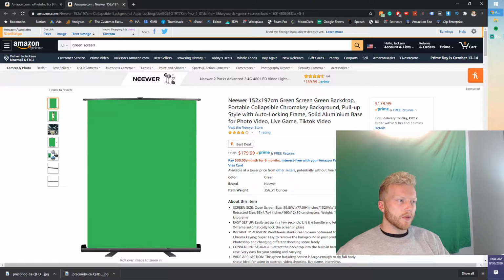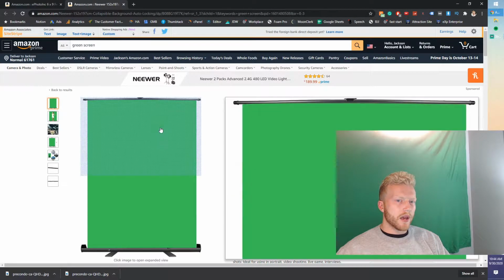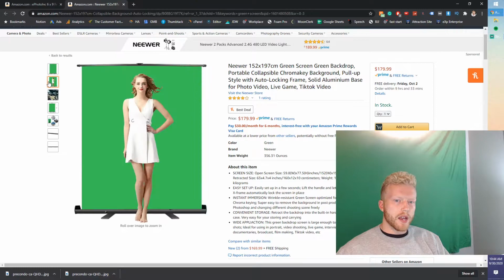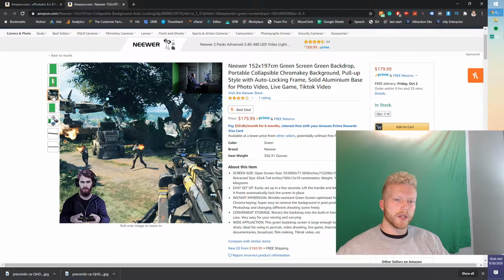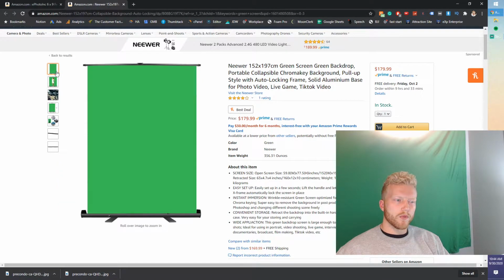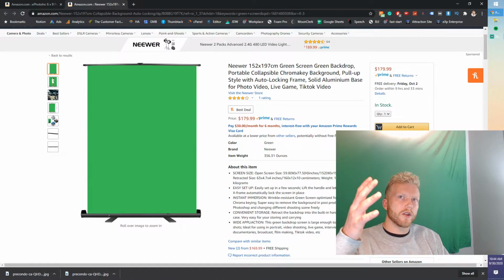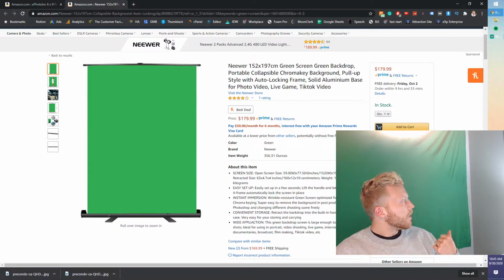And as well, if you were wanting a little bit better one, if you had more money, I figured I can make what I had work, but this would probably be a lot easier for somebody to set up with, making sure that you have more uniformity. As you can see in the background here, there is a little bit of a color change. When we're trying to set up this green screen, you want to make sure that everything is well lit and stationary every time. So I have my ring light already set up, and I have a light in the backdrop so that the green screen is always going to be as colorful as it can be.